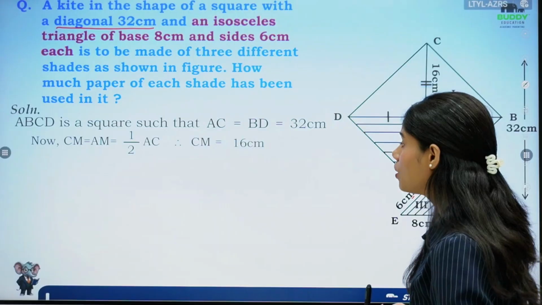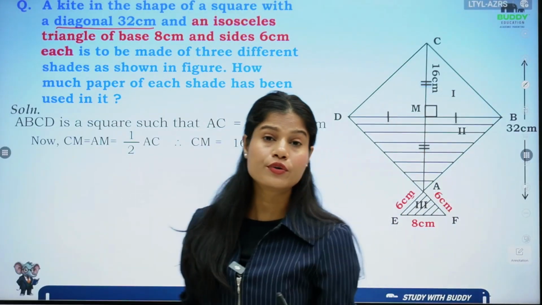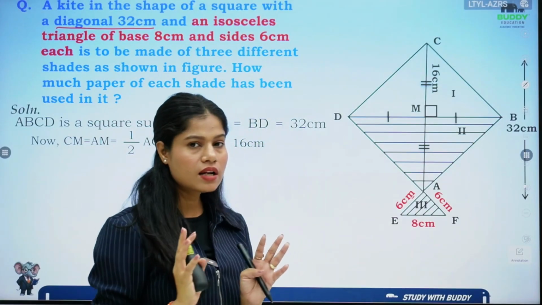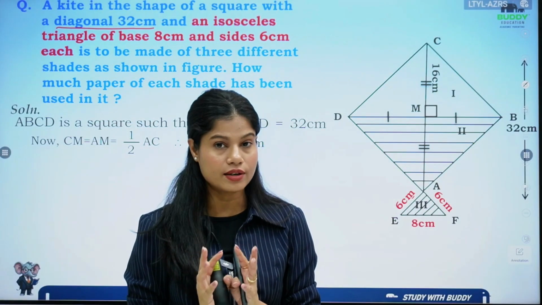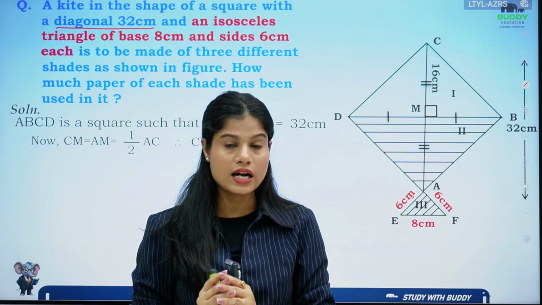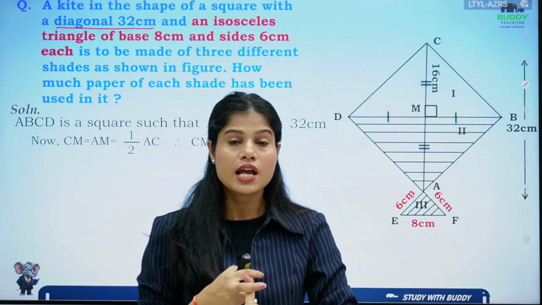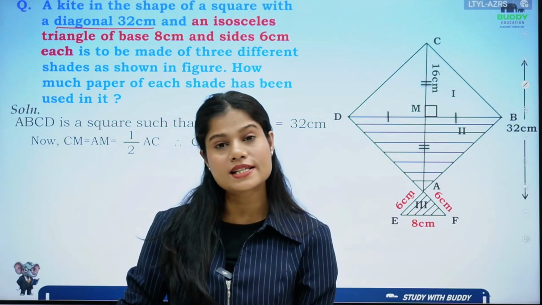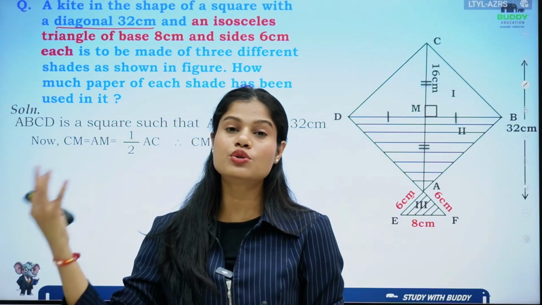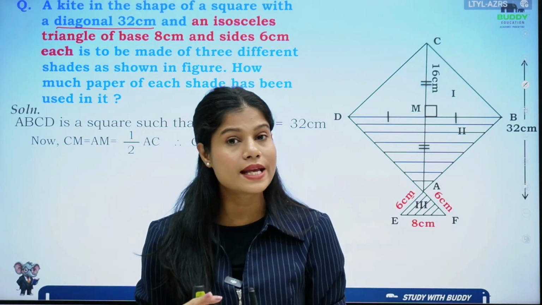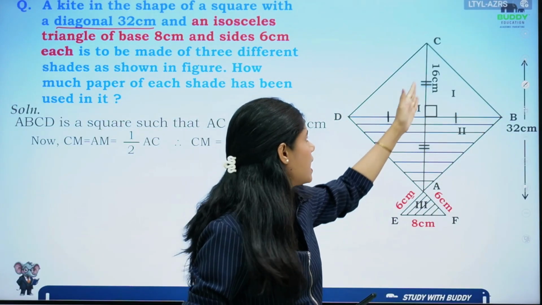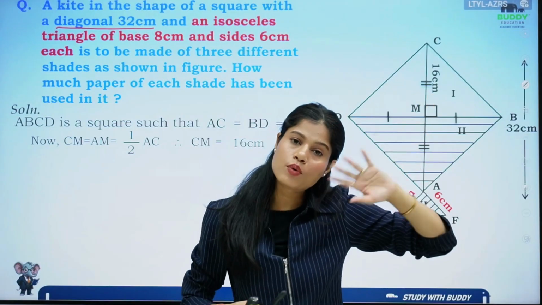Now if we want to find the area of the upper part, this is a triangle, and the triangle's area can be found in two ways. First, if you have all the sides, you can use Heron's formula. Second, there is one more basic formula that we used earlier, half base into height, and over here you can see that this is the base and this is the height. So we have both of these things.